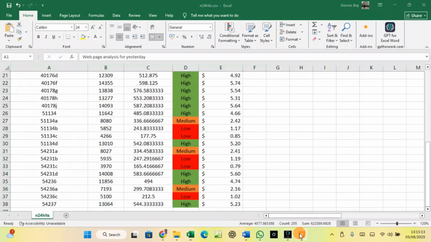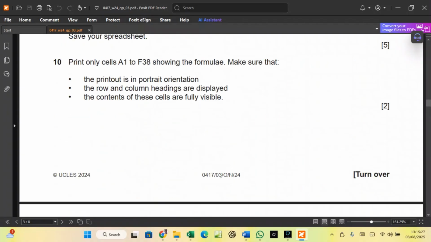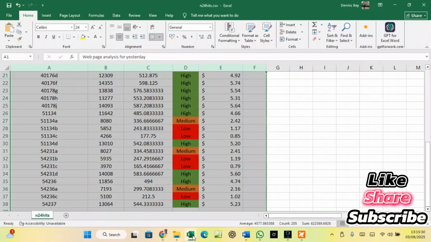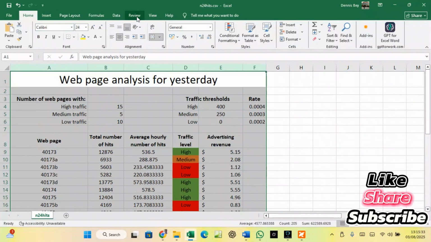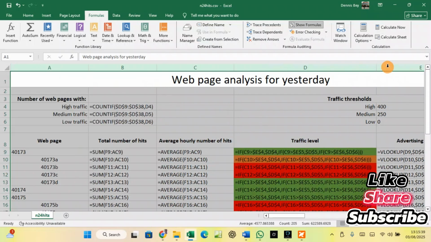And by doing that, I come to the end of my Excel presentation. And by doing that, I'll have scooped 46 marks. This Excel question was having several formulas. Some of them were nested formulas. As you can see, I did a lot of nested formulas, if I go to formulas, and then I say show formulas. Like this, the IF part was having a lot of things. There was VLOOKUP, there was COUNTIF, yeah. So I gave you the tiny.cc link. If you download it, you can practice and watch my video to get familiar with this kind of formulas.